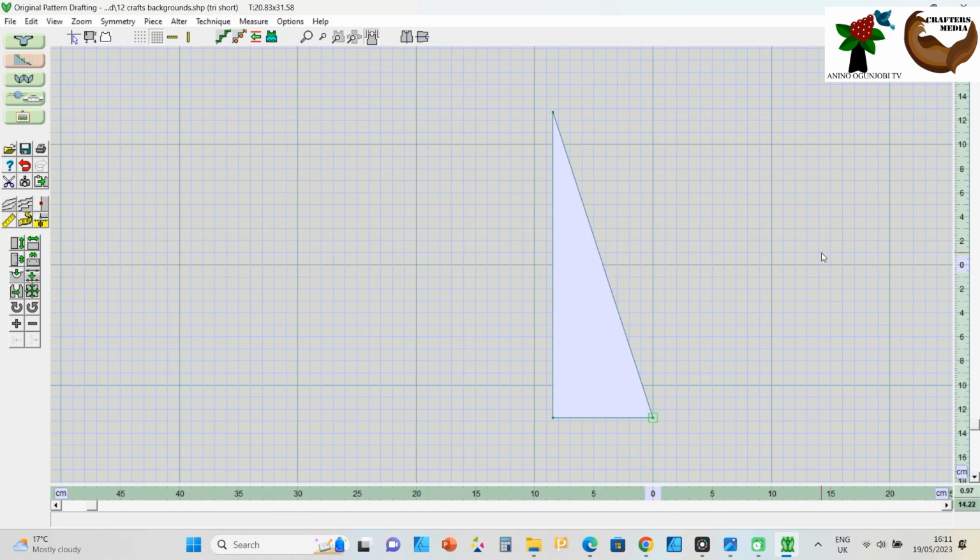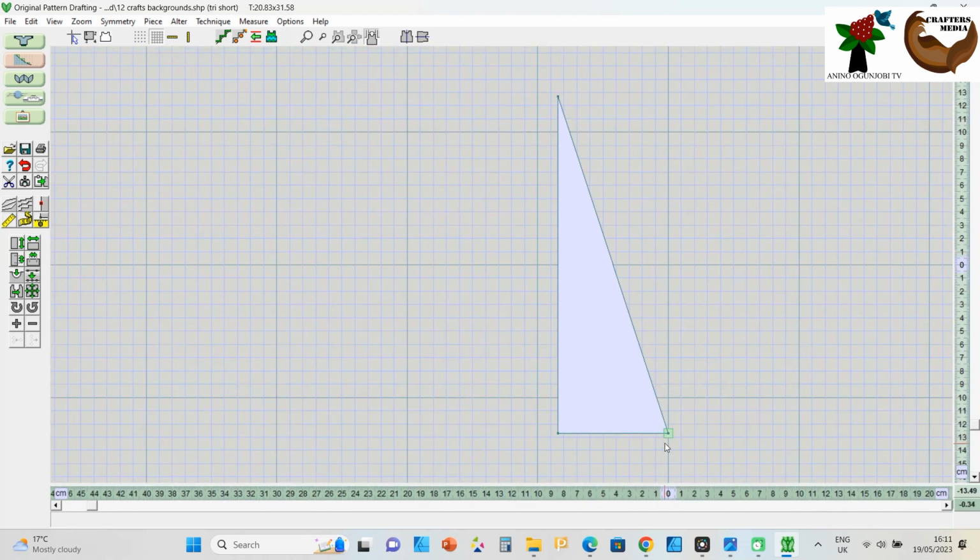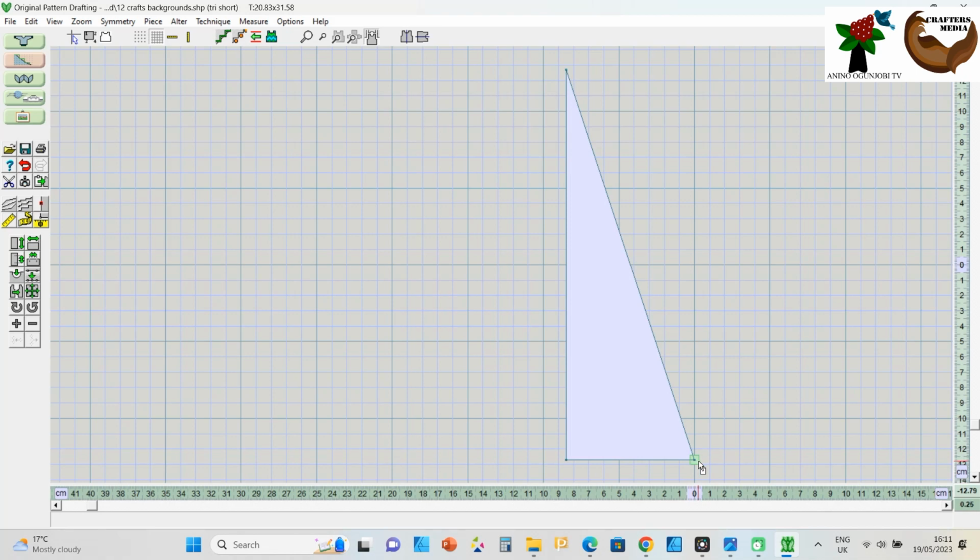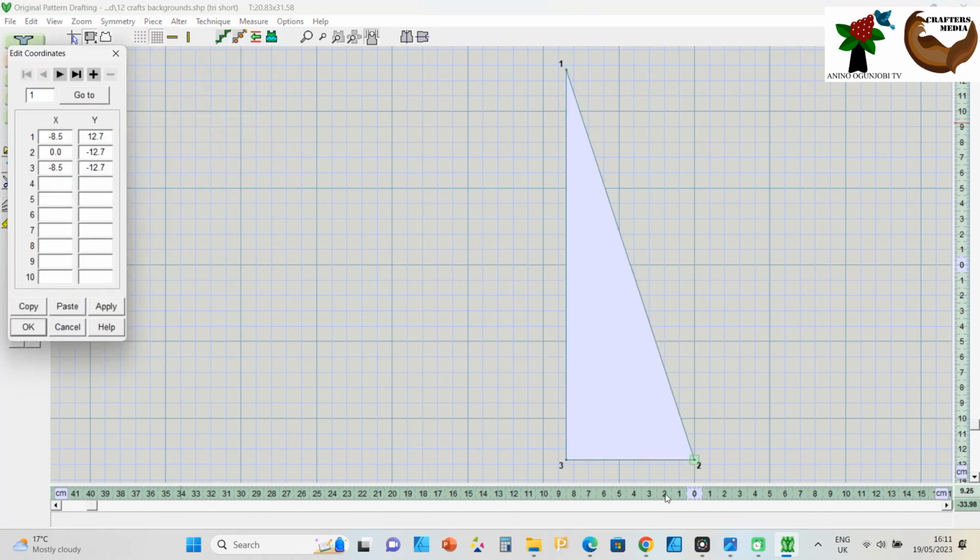So to make sure it's lining properly. Here it's lining properly, but we want to check. Go to Piece, Table, and you will see the icon here.